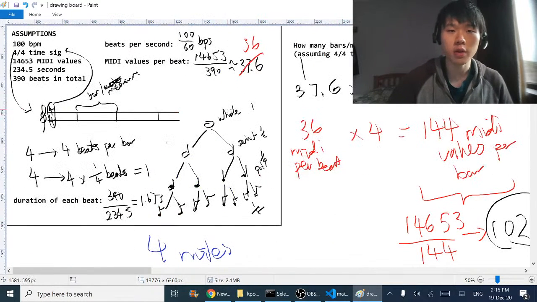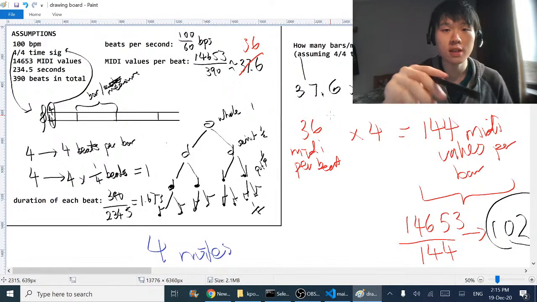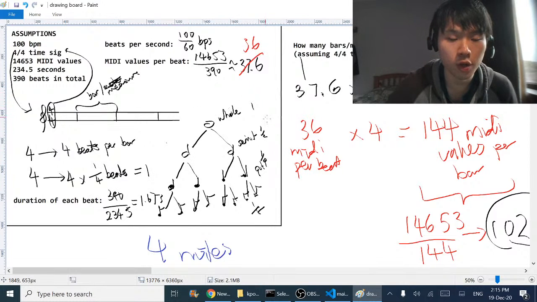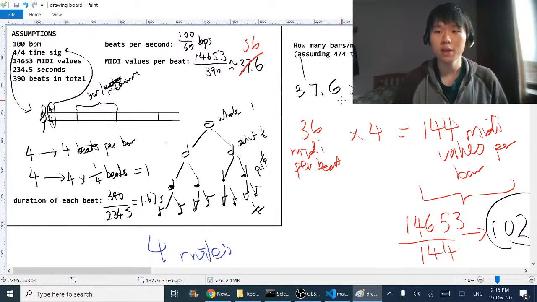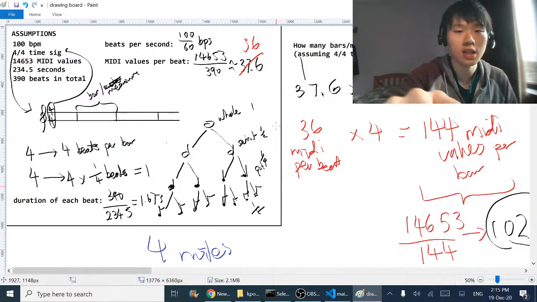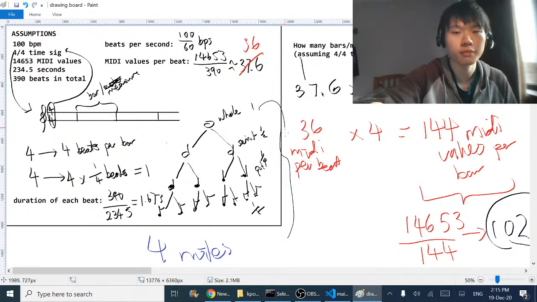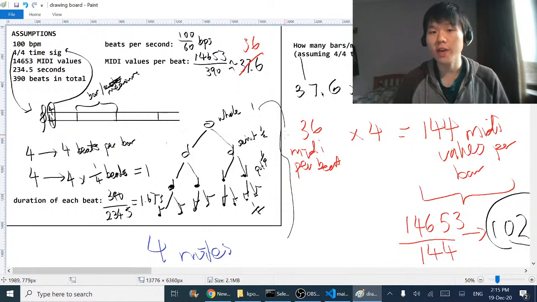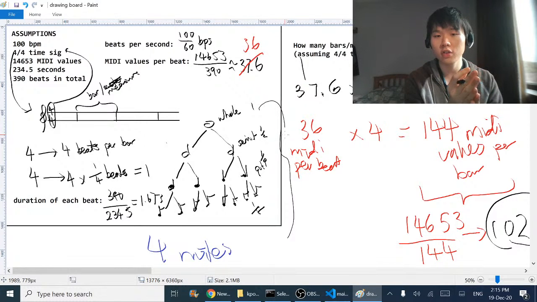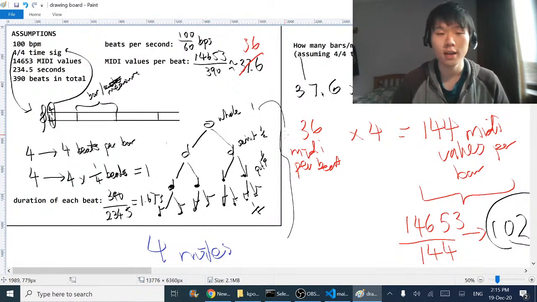Last week we calculated that one MIDI value takes around 1 millisecond, and we have to try find out, this is the key bit, which values constitute a whole note, which values constitute a half note, which ones constitute a quarter note, eighth note, and so on.